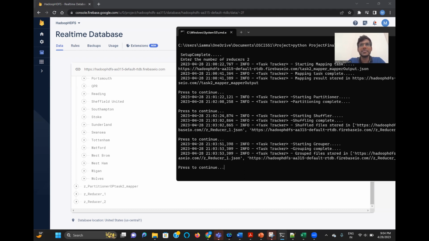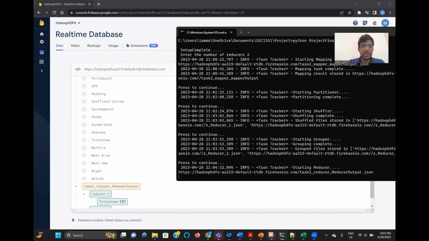So here we have assumed that the main memory is not enough to hold the whole of the data. Hence, for sorting, we use merge sort, which pulls each of the files and sorts within it and then merges at the end. So the group files are stored in the same location again, and then comes the reducer.